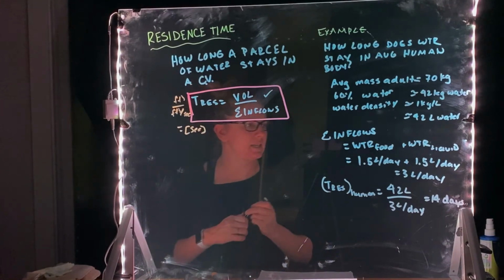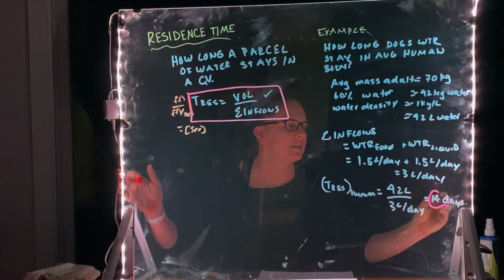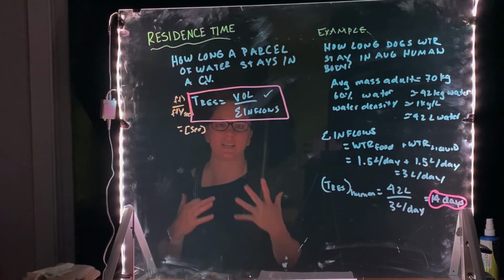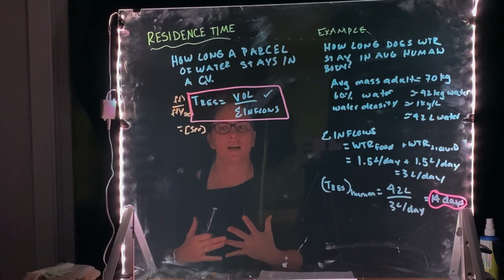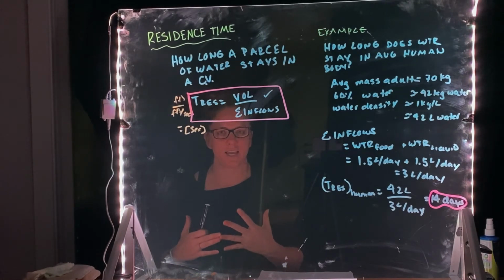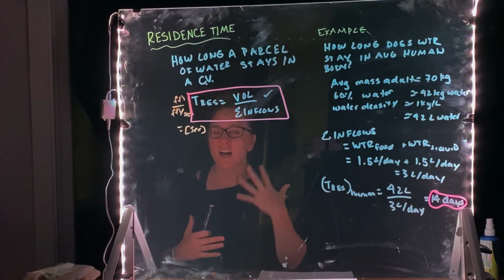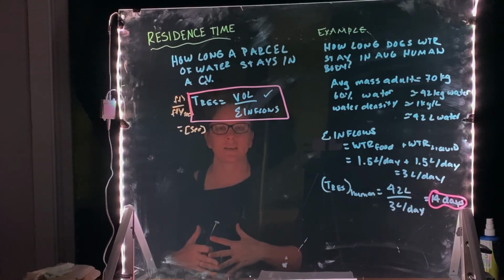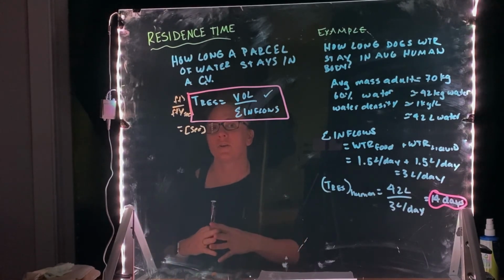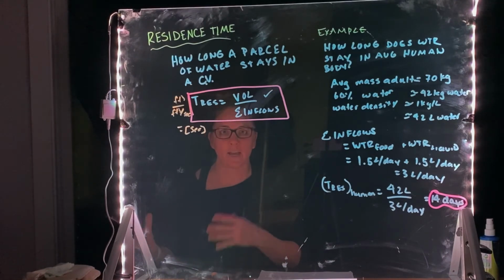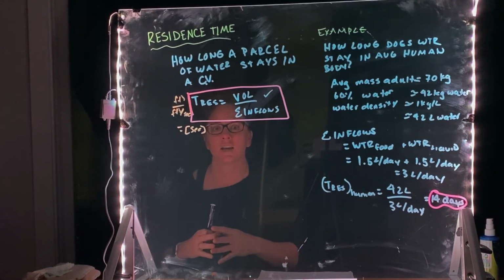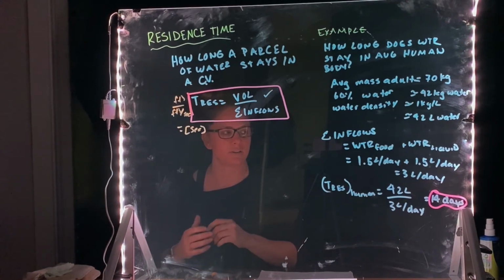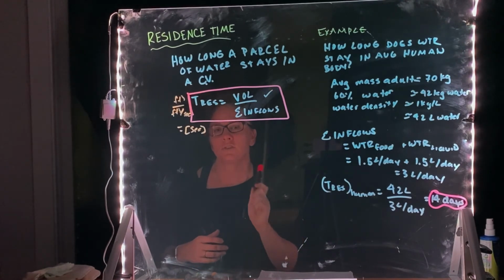So what does that mean? This means that on average, the water in whatever you're drinking or eating today is going to take on average 14 days to be expelled from your body. And of course our outflows, we have urination, but also sweat, tears, breathing, you put out some water. So on average, each molecule is 14 days.